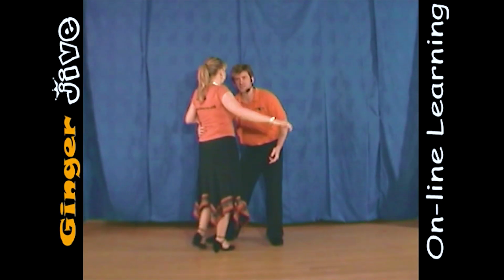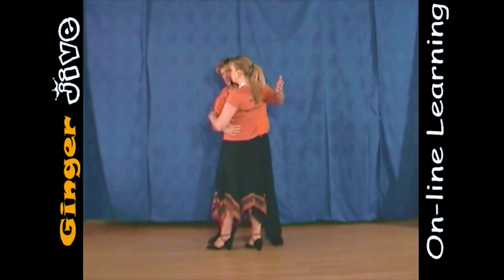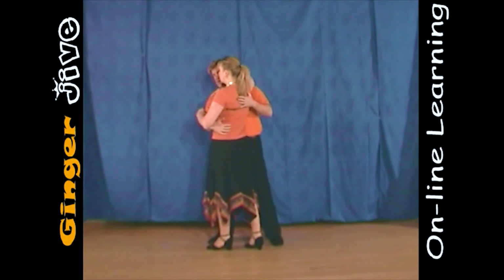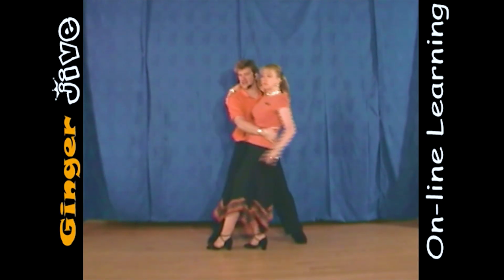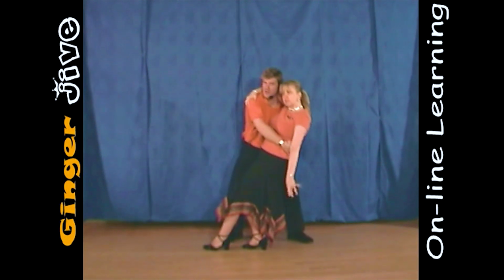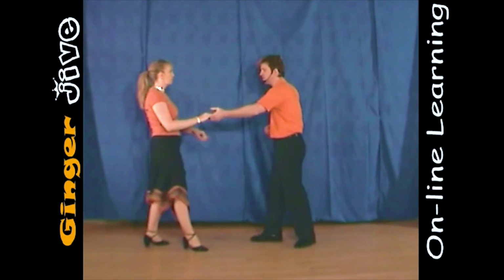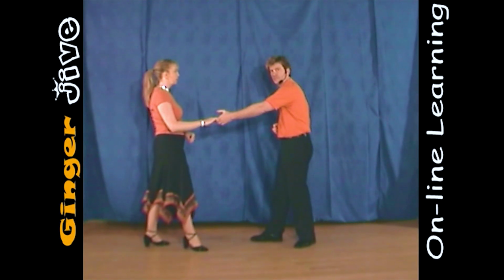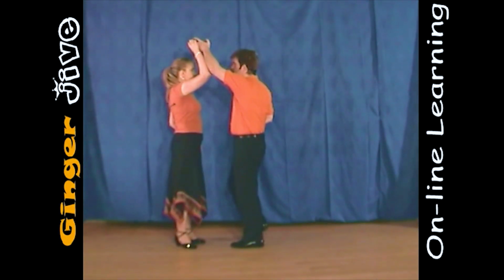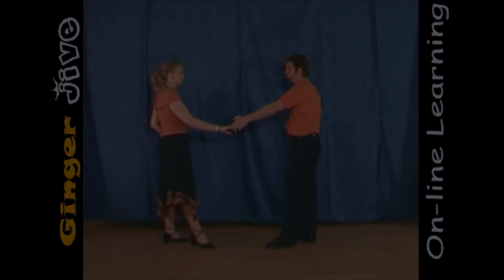As the lady continues to spin on the spot, her right arm then goes around the man's shoulders, and he can use his left hand to be placed between the lady's shoulder blades. He then lunges to his left, taking the ladies down into a basic dip. Bringing the ladies back up, he can pull with his right hand, sending the ladies into a spin in front of him, catching with the left hand. Finishing off with a return, he raises that hand over the lady's head, and then when we face each other, we just lower the hand and step back.